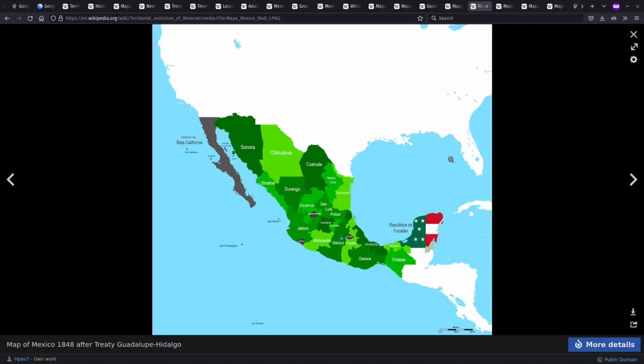But under the Treaty of Guadalupe Hidalgo in 1848, the U.S. got much of its current shape. And another thing we'll have to look into in the future is, when America conquered Mexico, why didn't they just annex all of Mexico? Topic for the future. Meanwhile, we see here that Yucatan did join back to Mexico eventually.